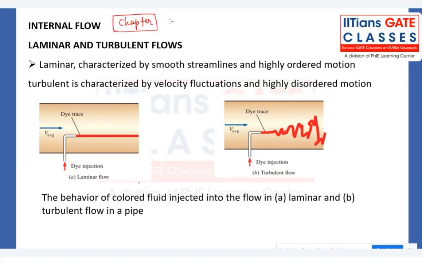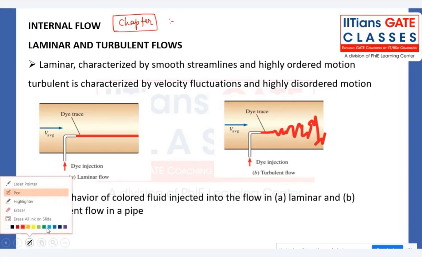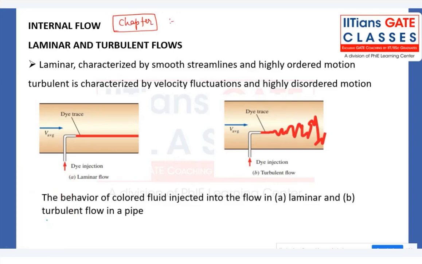The first flow we are discussing here is laminar flow, and then we will discuss something about turbulent flow. What is some special characteristic of laminar flow and turbulent flow? What do you mean by laminar flow? Laminar flow is highly characterized by smooth lines which are parallel with each other, right? Highly ordered motion, layer by layer motion. Whatever the liquid particles are, they will not interact with each other during the course of motion.